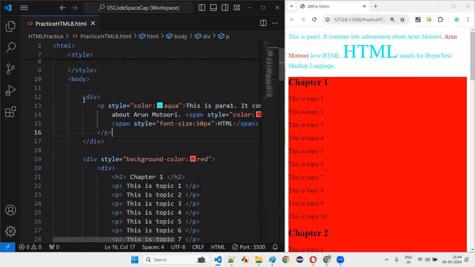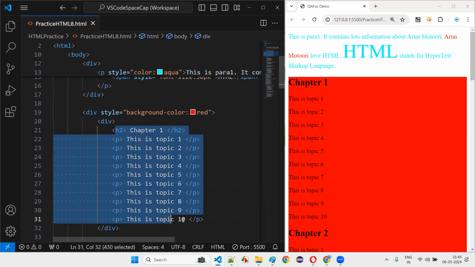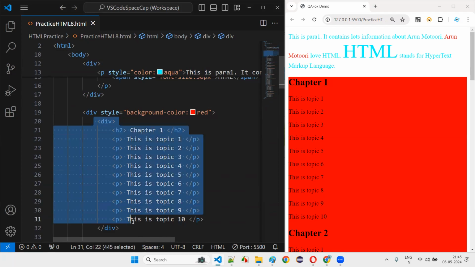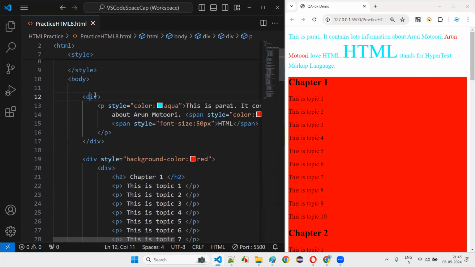Whereas using the div tag, multiple elements can be grouped inside a single box. Here you see this H2, paragraph, all these multiple HTML elements are put inside a box. That is div tag. Whereas this div tag has one single element, a paragraph. That single element is broken down into multiple parts where each part has a different styling property or whatever it is. That's where span tags and div tags come into the picture, guys.